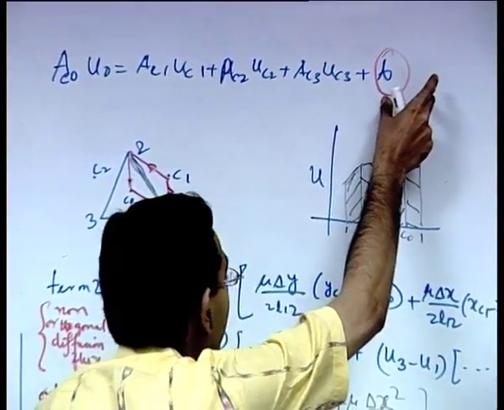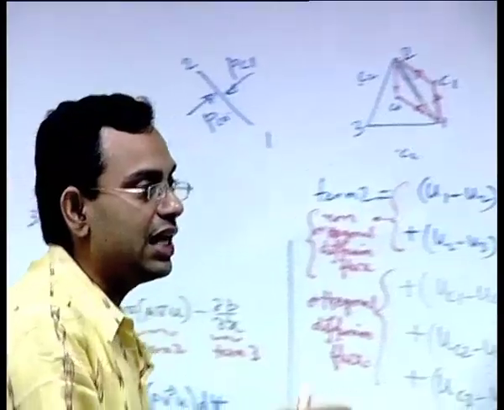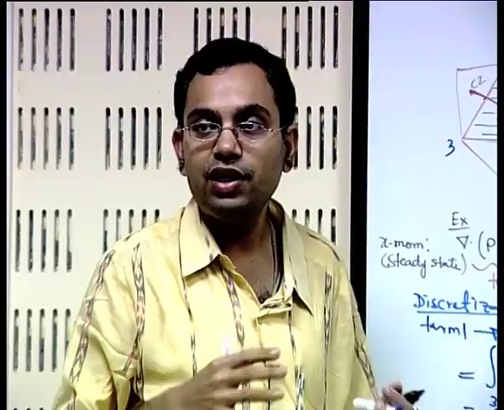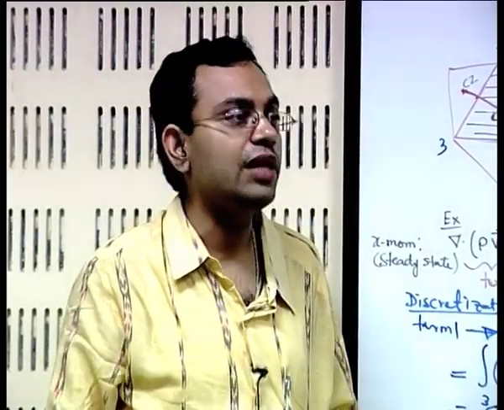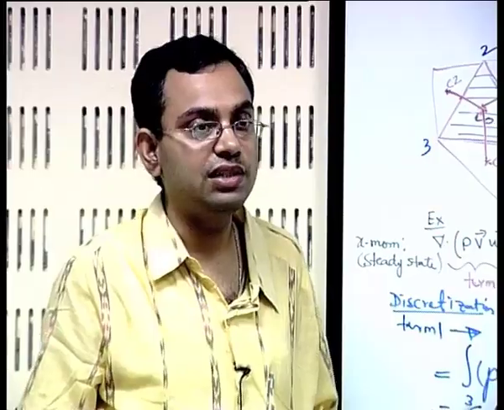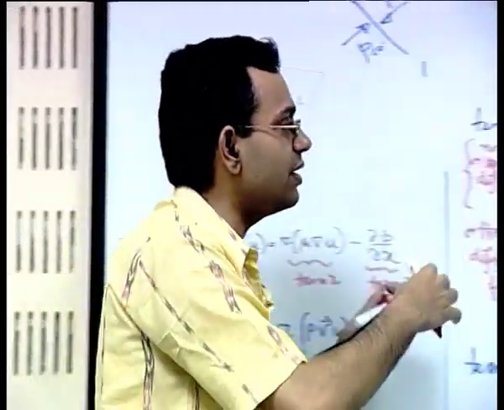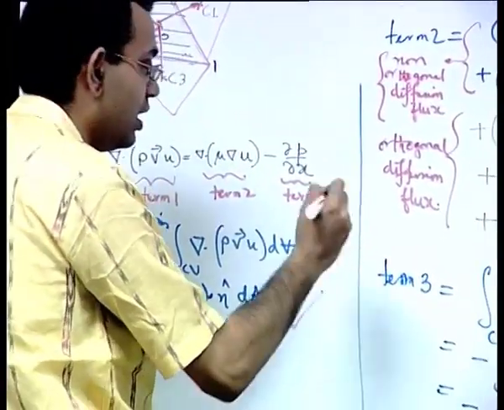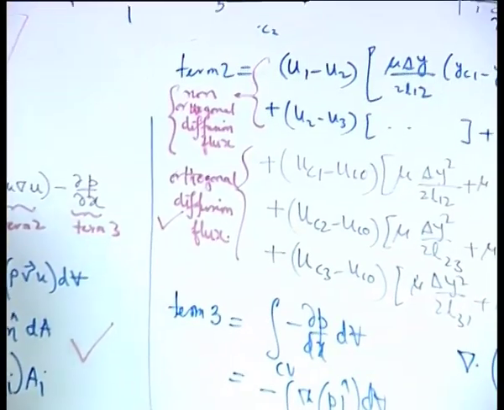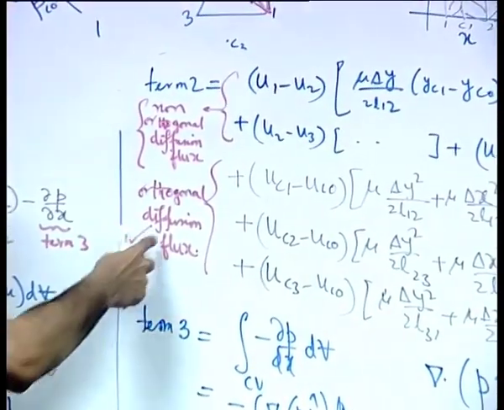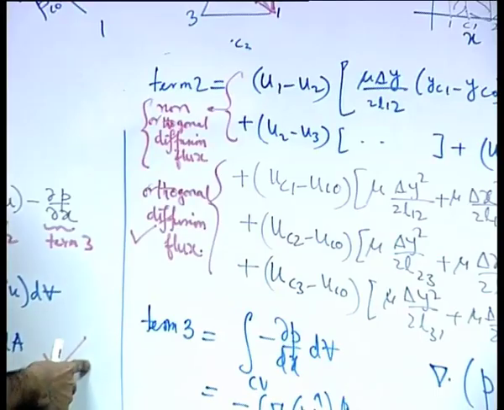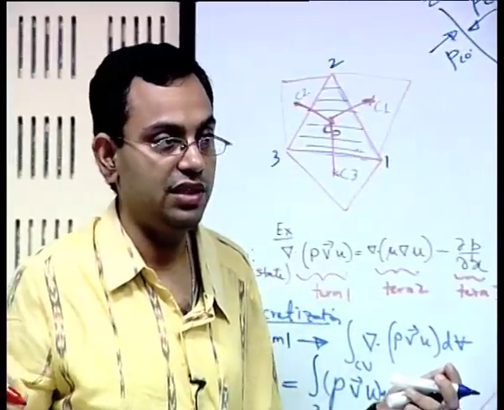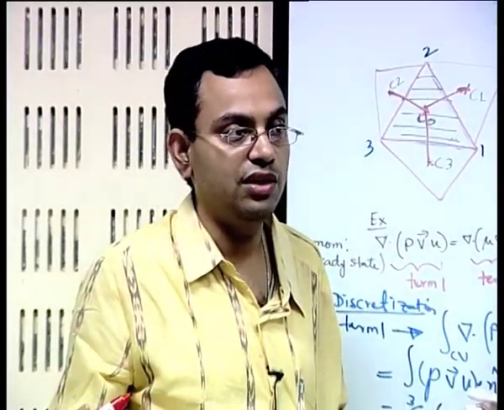That is the first thing, and the remaining terms get structured in the general convection diffusion formulation, and you can use the convection diffusion formulation that we have learnt in our previous lectures to write the combined advection and diffusion flux. So here you have the advection flux, here you have the orthogonal diffusion flux. You can combine the advection flux and the orthogonal diffusion flux to write the convection diffusion coefficient that we have done for the structured grid also.